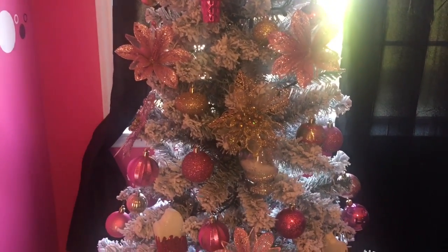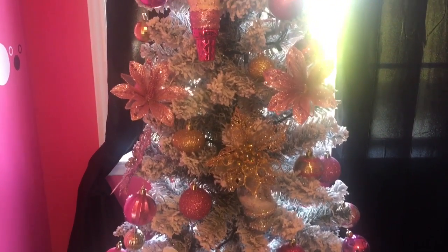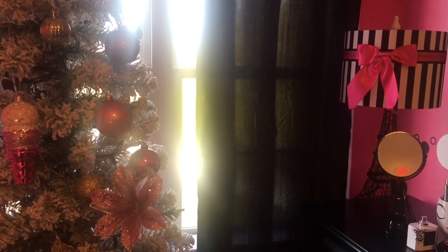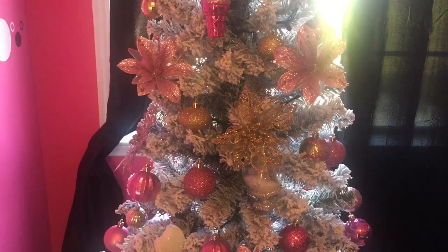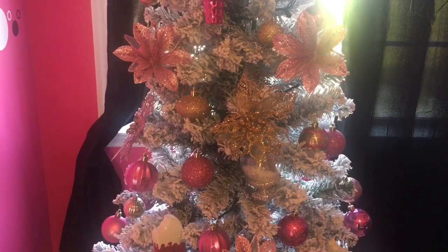I did want to tell y'all that I finally got her room finished — there are a couple more things I have to do, but that'll be a video coming up. This is just a sneak peek of the lamp she got. I had to erase the video when we got her furniture because one of the songs I used was a copyright song, so I had to take that down.